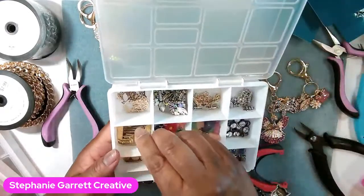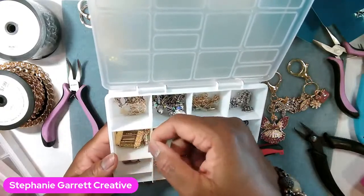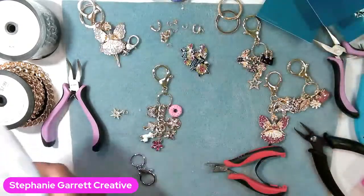And you can always use a sentiment charm as well, too. That's always nice. Unique. Love. Stuff like that. Hold on. Let me put these on the floor, y'all.